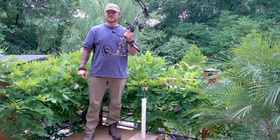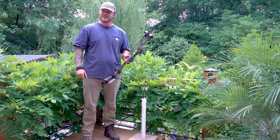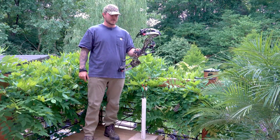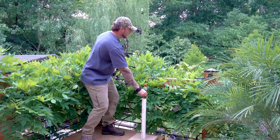But man, this bow, the whole thing is effortless. I'm excited to see what it gets with such a smooth draw cycle. I feel like they might be fibbing a little bit about the 332 or whatever it gets on the IBO, but we'll see. We'll kind of see where it compares to some of those other bows. So let's jump over there. We'll shoot some of the longer range shots.